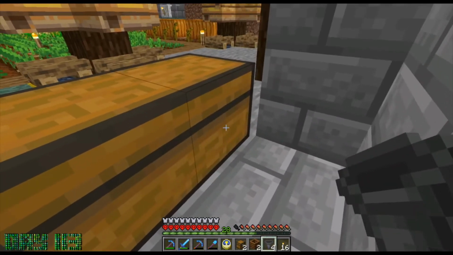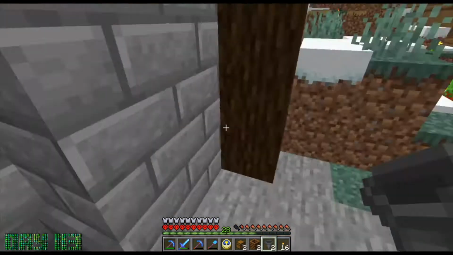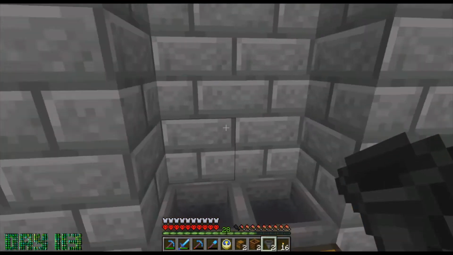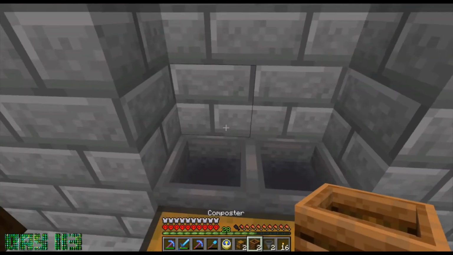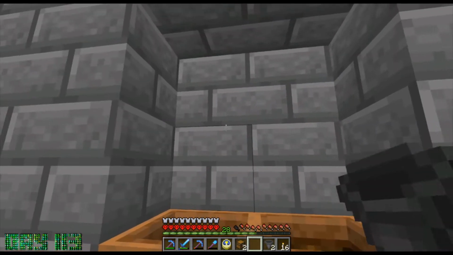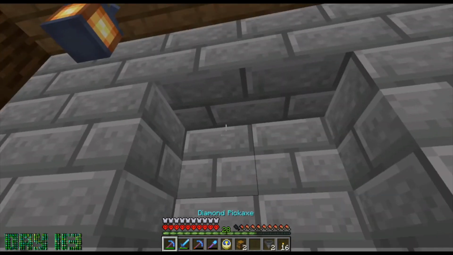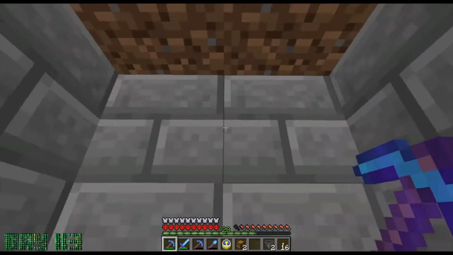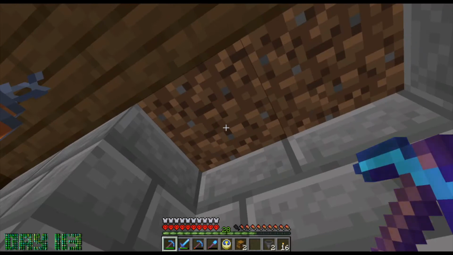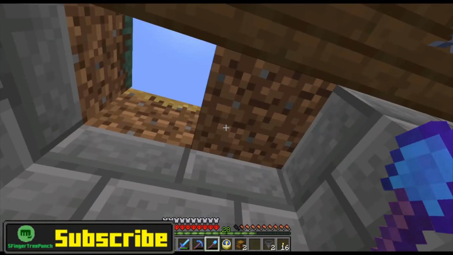Thought I'd start this week out with going right into making this auto composter here. It's a pretty easy setup, just some hoppers and your composter and some chests. Because it takes forever to compost anything if you've ever tried to compost a stack or more of seeds or vegetables. It could take quite a minute to get that done.